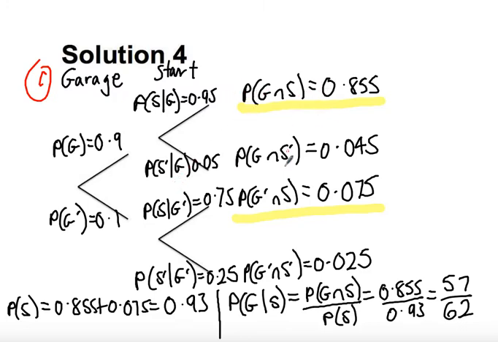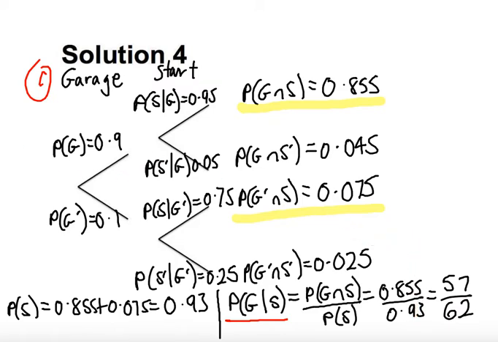Finally, make sure you do complete the end branches. Even if you can't answer the question after that point, you'll actually get chunks of the method marks for parts of this end probability. In fact, for this probability of starting, you'll probably only get 1 mark for the answer at the end. The rest of the method marks all come from the tree diagram itself. Okay. Finally, then use conditional probability. It's really important that we use this conditional probability formula here because it will make life easier to identify what probability is used in conjunction with what other probability.